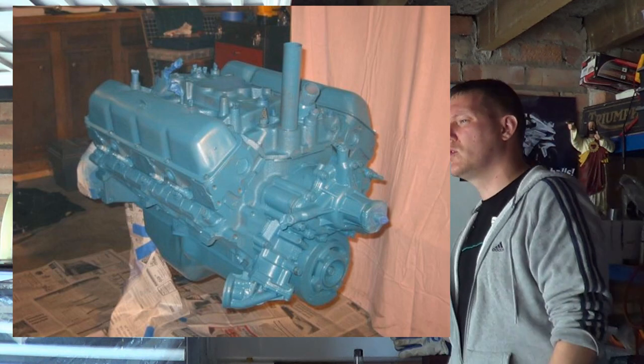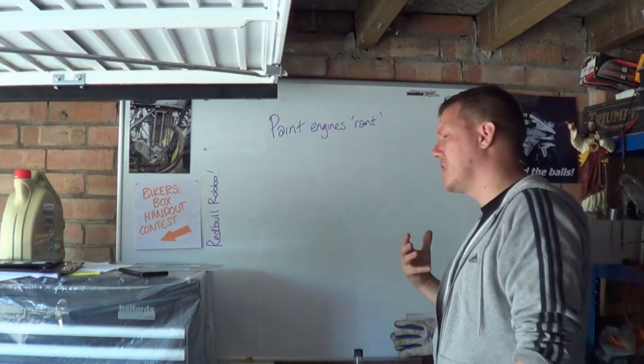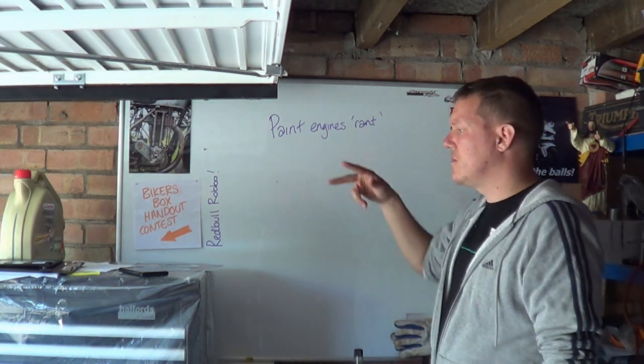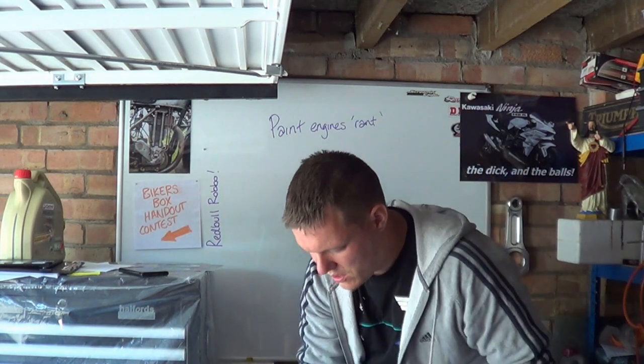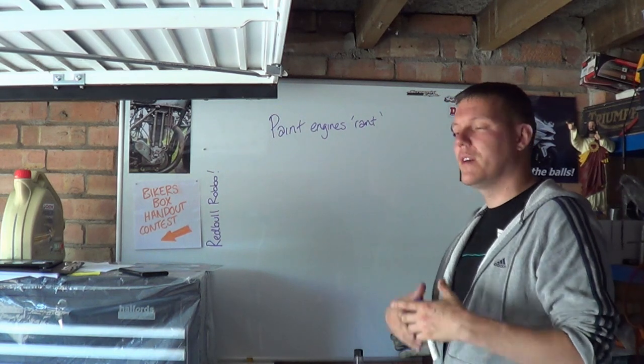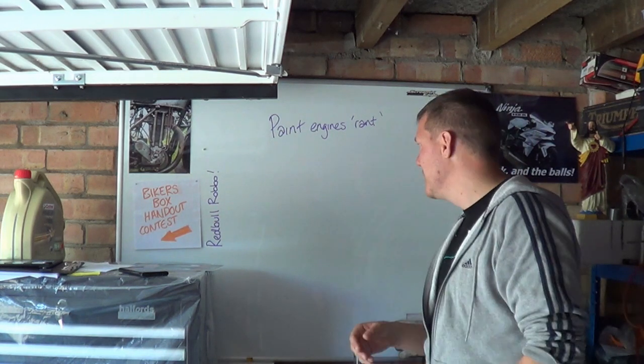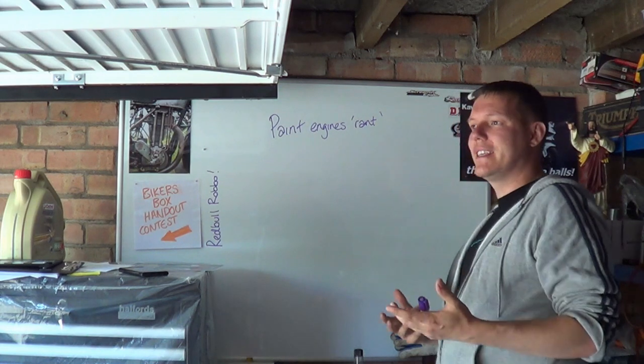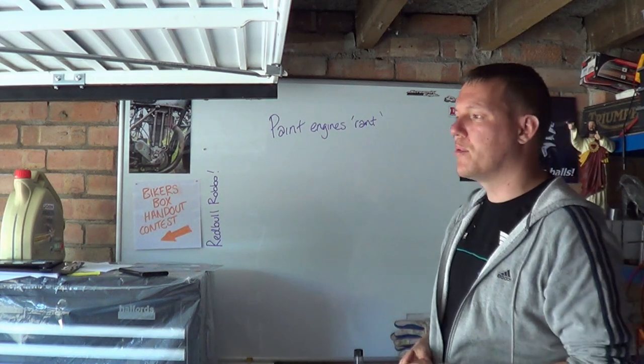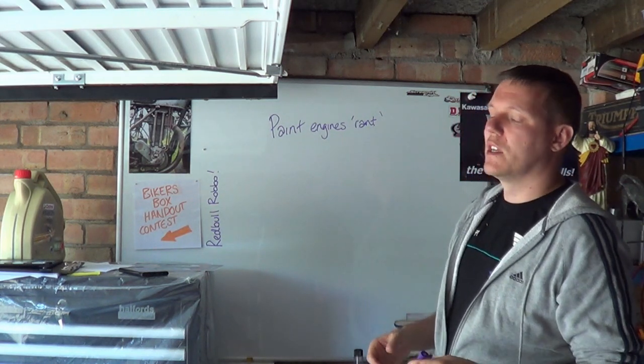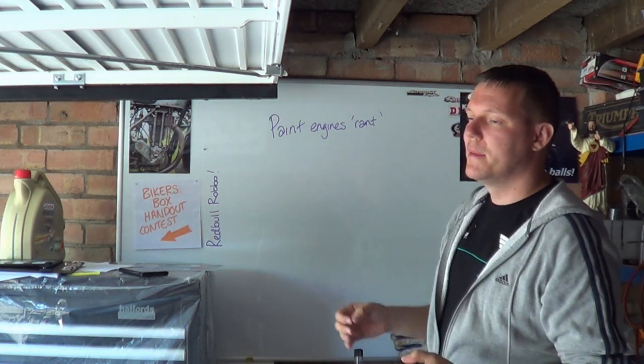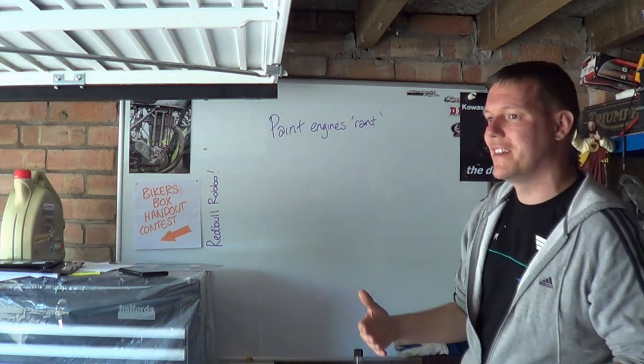Someone left a comment, we were talking about exhaust wraps and stuff like that, or painting exhausts and I said that a lot of the ceramic coatings on exhausts are in a sense physically bonded and paint is just literally laid on top. And then he said what about painting engines. Painting engines to do with insulation, it really isn't that much of a problem because the paint will just get hot as well. The aluminium oxide layer is actually quite a good insulator and that's naturally there anyway.